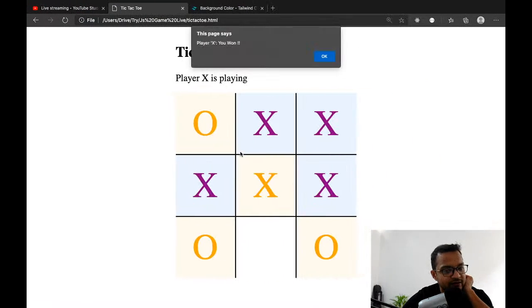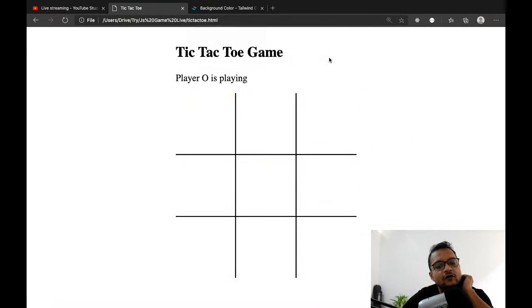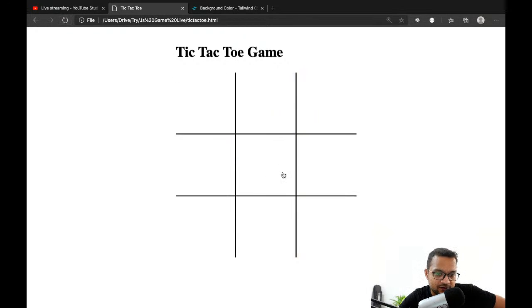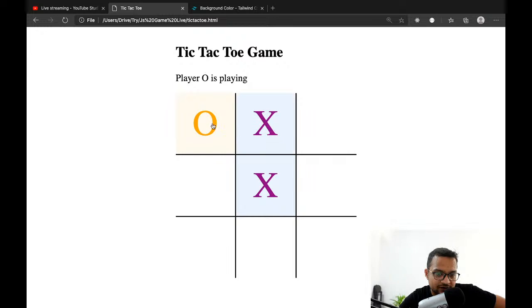Okay, when player O is playing, then X cannot. How we can achieve this thing? When player O is playing, then player X cannot do anything.